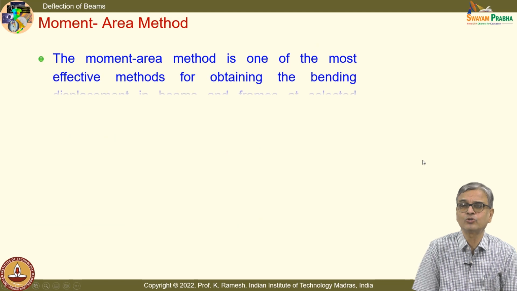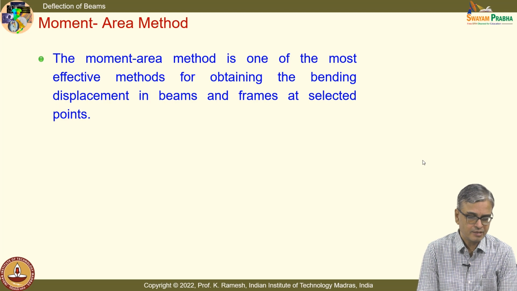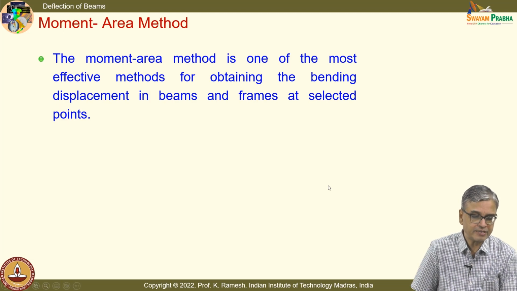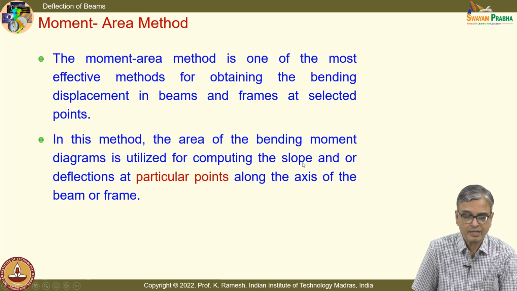Now we move on to graphical integration. I said that graphical methods are very widely used in the early development of engineering and physical sciences, and it is one of the most effective methods for obtaining the bending displacement in beams and frames at selected points. That's a key information. In this method, the area of the bending moment diagram is utilized for computing the slope and or deflections at particular points along the axis of the beam or frame.